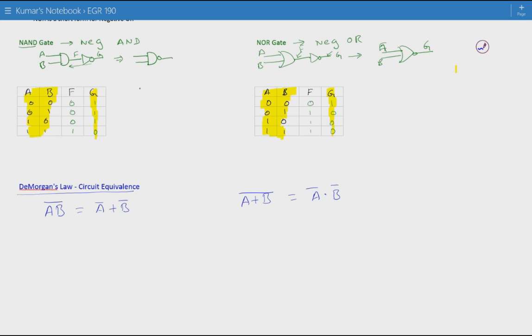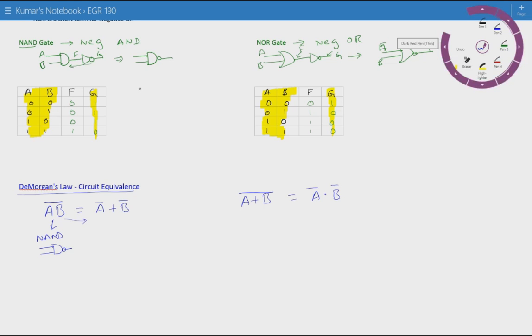So this function AB whole bar is nothing but a NAND function. So let's see here. You have a NAND function here. This is our function, right? So how do we easily get from here to this? The simplest way I remember this is when you have a product term, literally break the bar in half and write it as is, and replace the product with the addition.